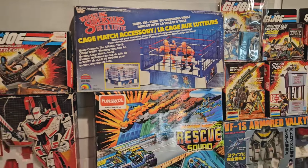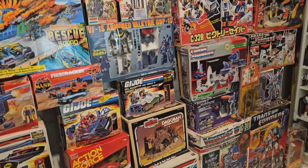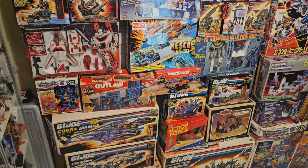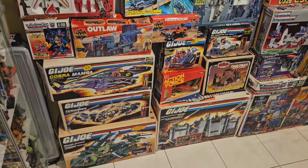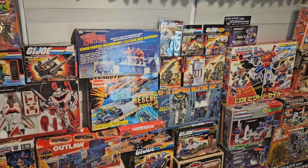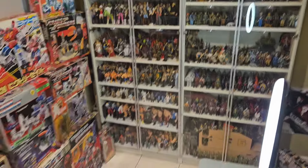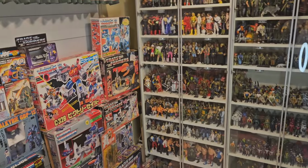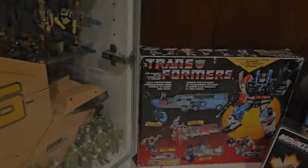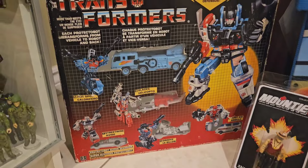So yeah, I'm gonna stand up on a chair here so I can get a better downward angle. There's my boxed wall of, can't get far back enough here, my boxed wall of awesomeness stuff. And you can see that the collection wraps around like this. There you see my ring light there, trying to add a little bit more to make this tour a little bit brighter. And over here next to the Mobile Command Center, I've staged the boxed Defensor in the Canadian box there.